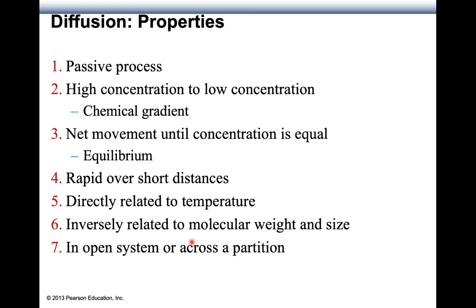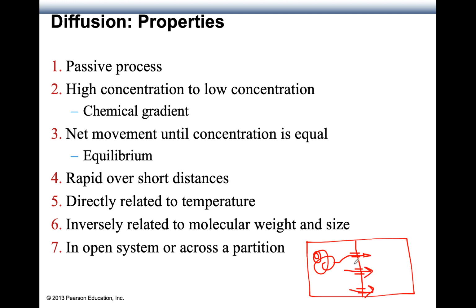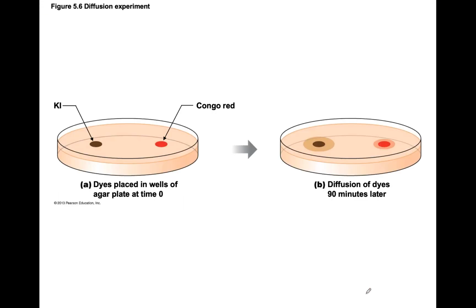Or across a partition. Let's say, and I'm going to draw this out for you, we have a compartment that looks like this, and in the middle, it is separated by a barrier. And this barrier has little tunnels that allow for the movement of that Febreze. If I spray the Febreze over here, it will eventually go through the openings of the partition and move to this compartment. So that's what we mean by partition. It can happen through little tiny holes or through just an open space.